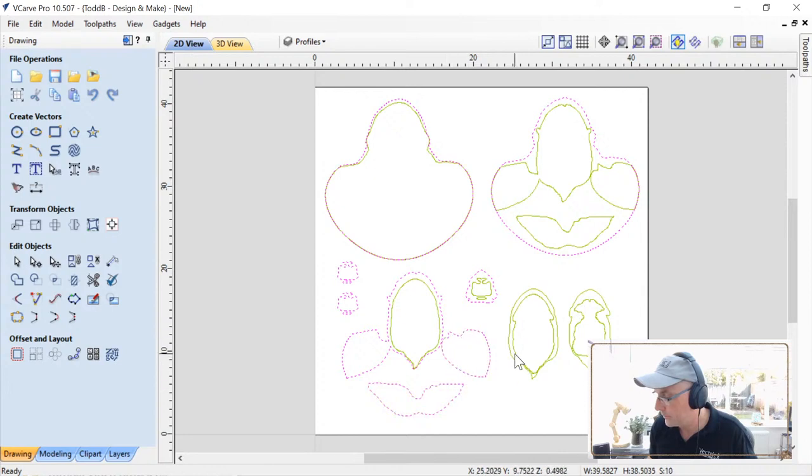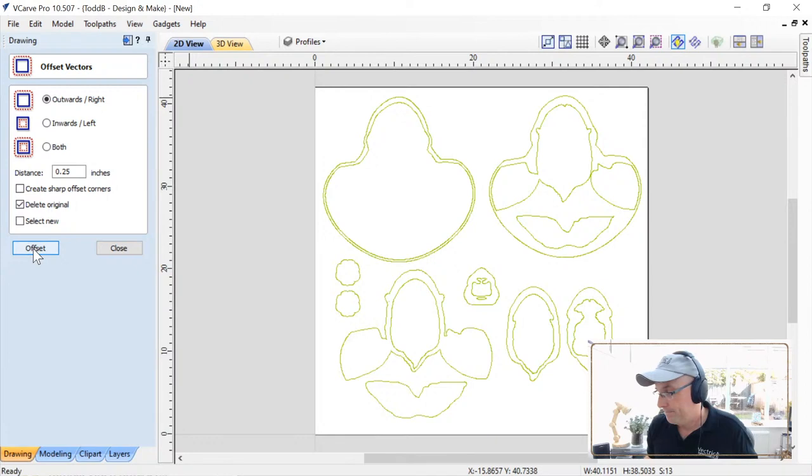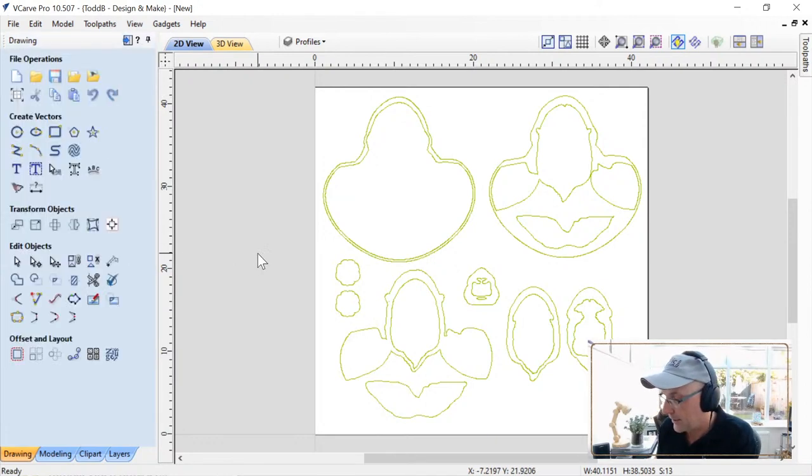Here we go. Now, Todd, let's do this right. Outwards, we're on the profiles layer there. Level, looks good. Outwards, quarter of an inch, delete the original, offset. And there we go. That's what I was expecting like three times ago. Okay, let's close that down and off we go.